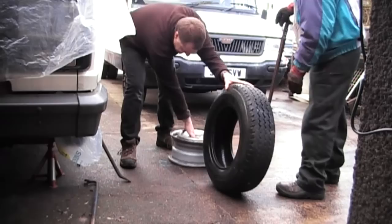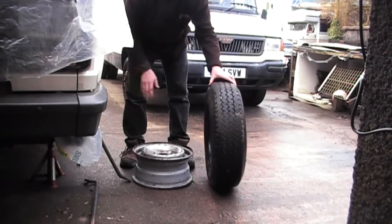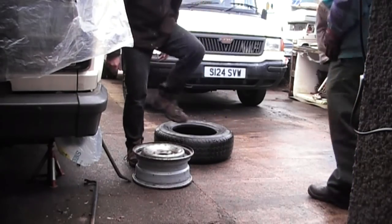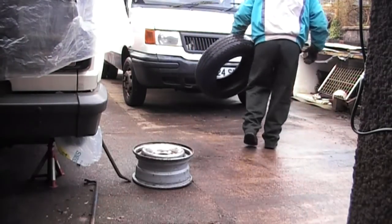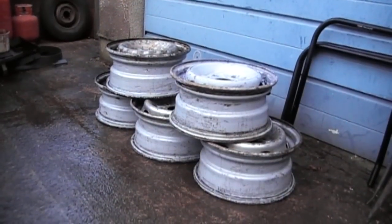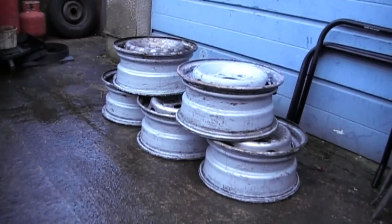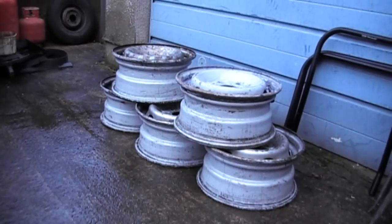One tyre, one wheel. And this could be the how not to do it. But it works. And there we have our four wheels with no tyres on them. Job done.